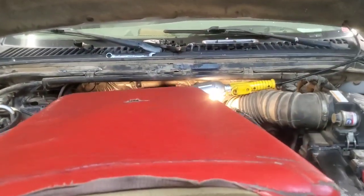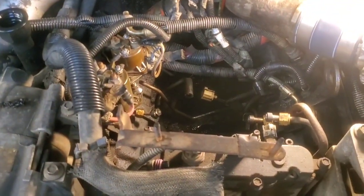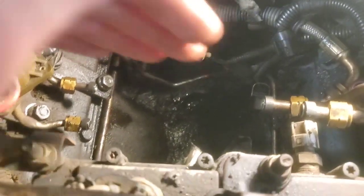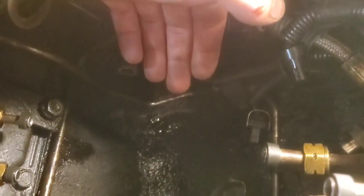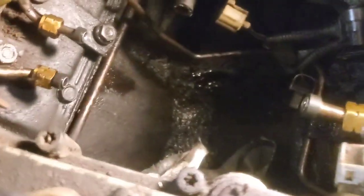I'm going to show you the way I do it. You might like it or you may not, because a lot of people will say you don't have to remove the fuel bowl. You don't — you can remove the white pipe and leave the fuel bowl in. The reason I like to do it this way is look at how open it is. I've done it before plenty of times where I removed the white pipe and snaked underneath the fuel bowl with the new pump, but it's really hard to align the gasket. That's why I ended up doing it this way.